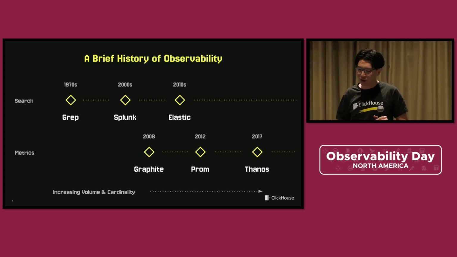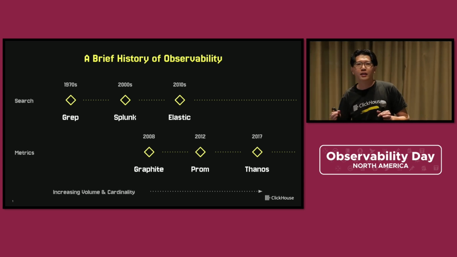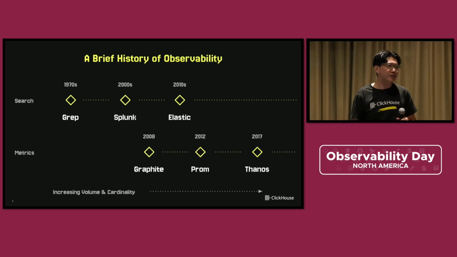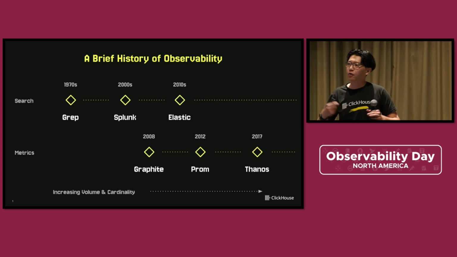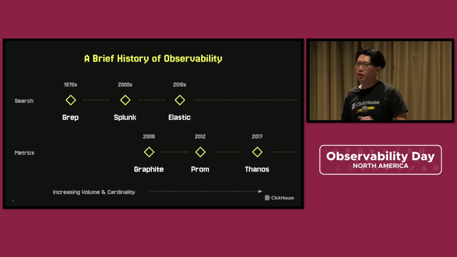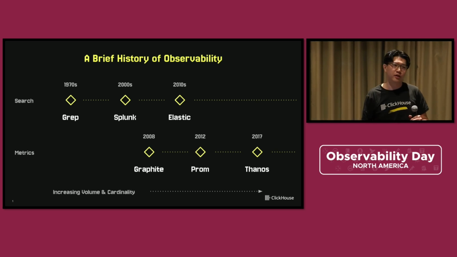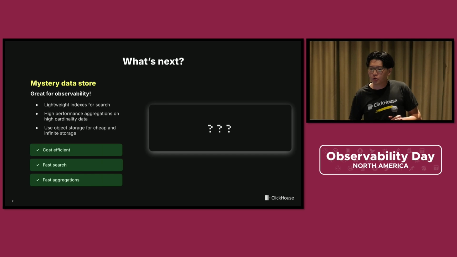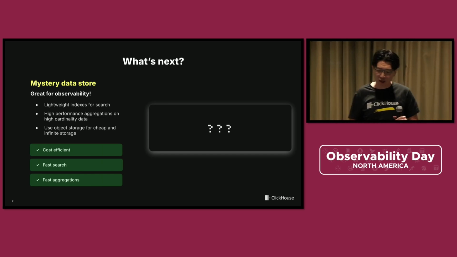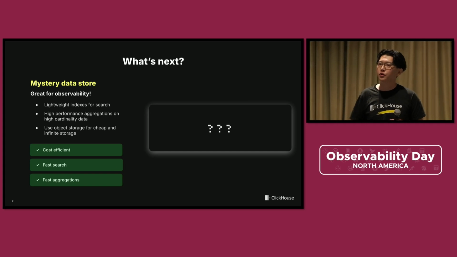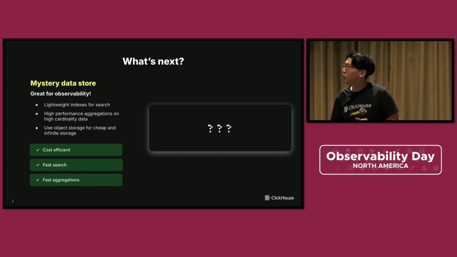And then as we went into the cloud, and had more elasticity around our compute, we weren't just having machines racked into our data centers anymore. We needed more higher cardinality. Prometheus came around with its dynamic labels, which made that quite good. And then cardinality and volume kept increasing, and tools like Thanos came around to help with that as well. So over time, it seemed like every time we increased cardinality and volume, we needed a new data store to help us with storing our observability data.